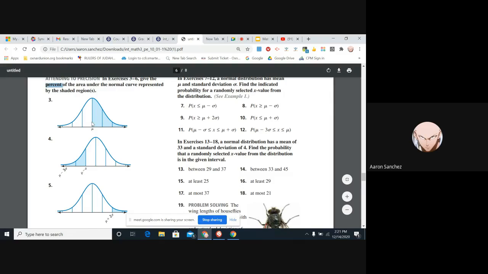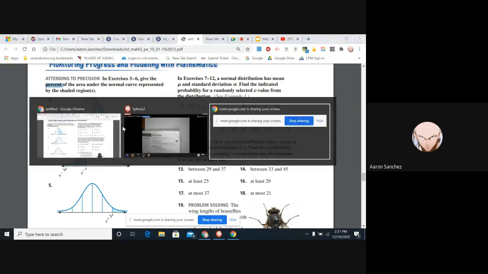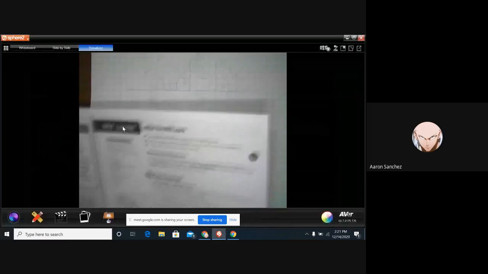right? So we're going 1, 2. Look at the standard deviations. There's 1 standard deviation, 2 standard deviations, 3 standard deviations, and 4 standard deviations. Okay, so that's number 3. What is the area in percentage? Notice it says percentage of 4 standard deviations away. Okay, so we have here, let me look at my curve.